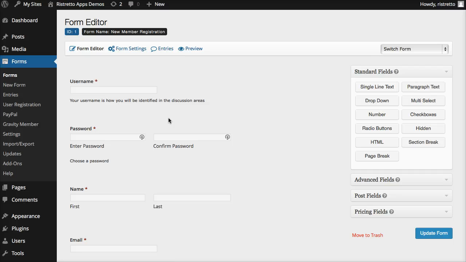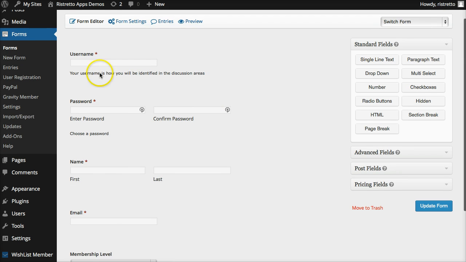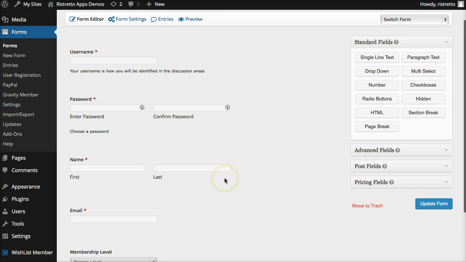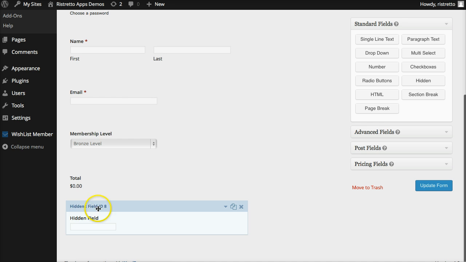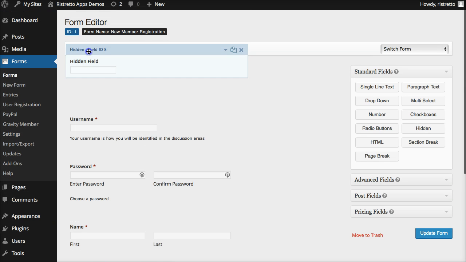And so the way we're going to do that first is we're going to have an option to hide these fields, these user registration fields, when the user is already logged in. So let's do that, and it's pretty simple. This is something that you can find online, but I'll just show you how to do that. The easiest way I found is to create a hidden field, I put this here, and then I just drag it to the top.